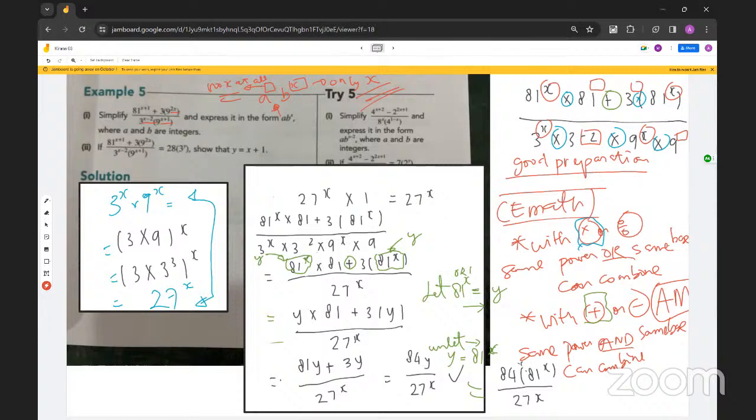Do you understand what the textbook is saying? Yeah. That, I can tell you, is the division relationship. Same power or same base can combine. Same power, correct? 81 power x is the same power as 27. Immediately, your AMAT brain must think, hey, I have an opportunity here. The power is the same. The relationship is division. I should try to combine them with good results. The results of combining them are usually very acceptable. So please do so.